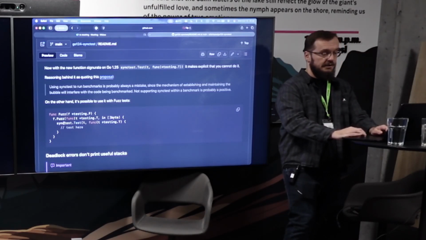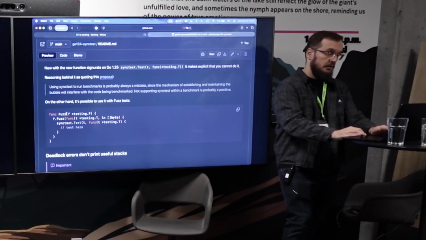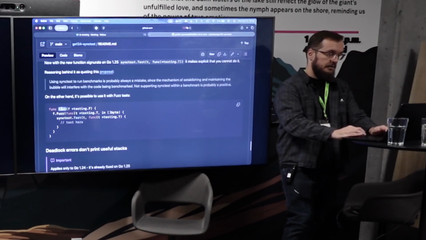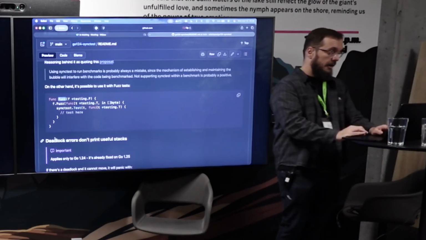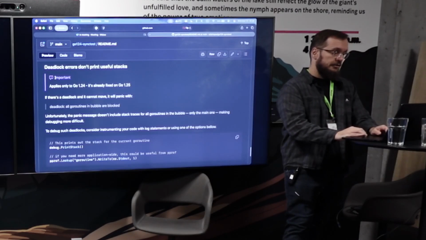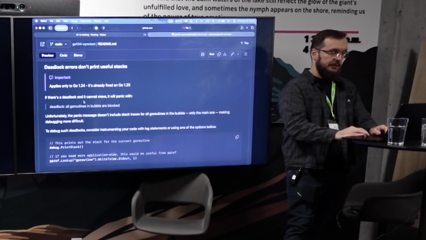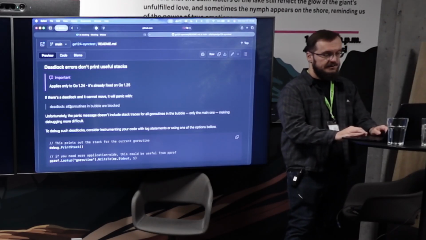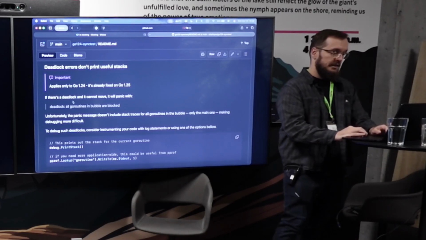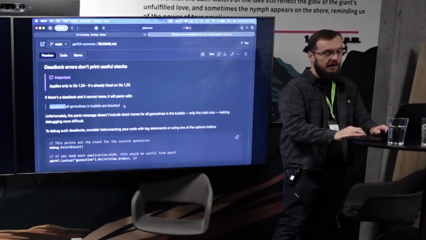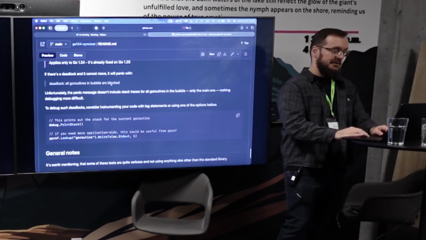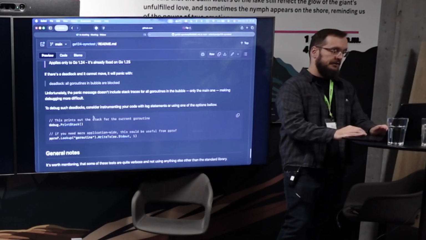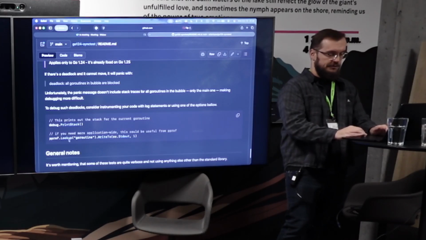On the other hand, you can use it with fuzzing tests, if that's one thing that you are fancying. I didn't play much with fuzz, so I can't tell you much, but yeah. And there was an issue also on the proposal where the 1.24 version didn't print useful stack traces. So if there was a deadlock, it would say everything is blocked, but it wouldn't tell you what's blocked and where. This is now fixed, so it's way better. But yeah, there was a workaround: you could print the debug stack or use pprof to take a look into that.